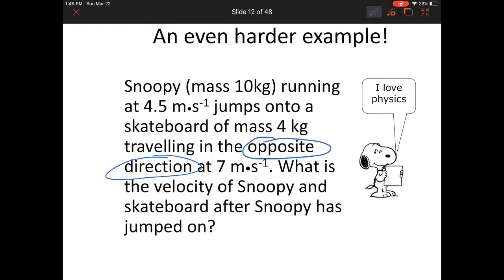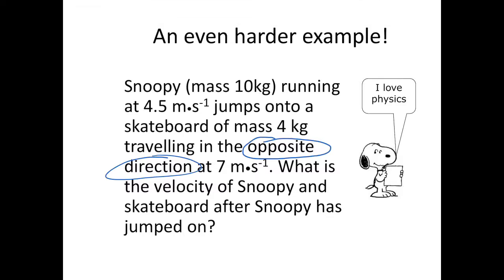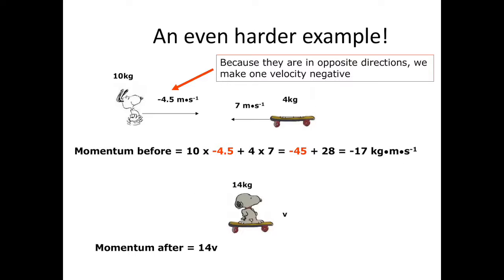So this is a real, you can imagine this. Your friend launches a skateboard at you head on, but you're running in the opposite direction of the skateboard and you jump onto that skateboard. You're moving one way, the skateboard's moving the other way. When you jump on the skateboard, you have more mass, so you'll probably end up landing on the skateboard and sliding forward the direction you were already running. This is kind of a good graphic of how it might look.